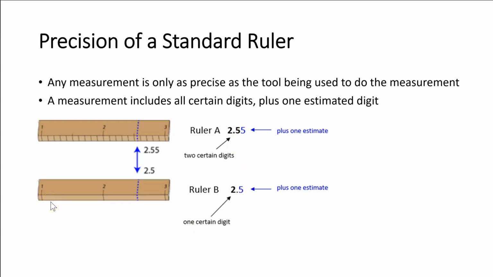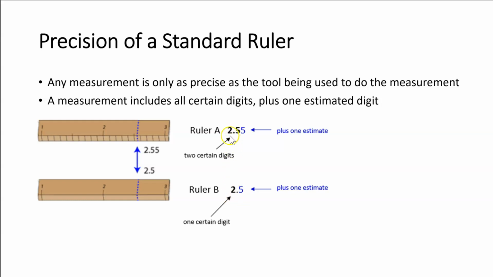If we were using the ruler on the bottom, we have 1, 2, and nothing here is certain. We don't know if this is 2.5 centimeters or 2.4 or 2.6. So we're just guessing at this point, or estimating. So we're estimating 2.5 centimeters. One of the digits is certain, the 2. For sure our measurement went past this 2 mark. But then when we said it's 2.5, we were estimating that 0.5. So with the ruler on the bottom, you might say that that object is 2.5 centimeters.